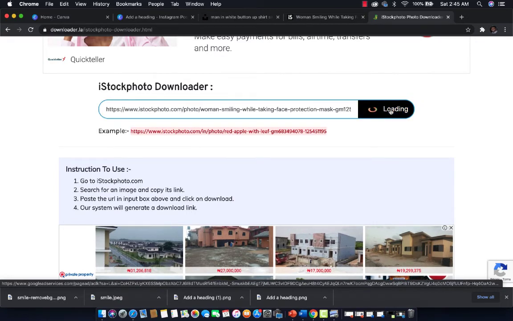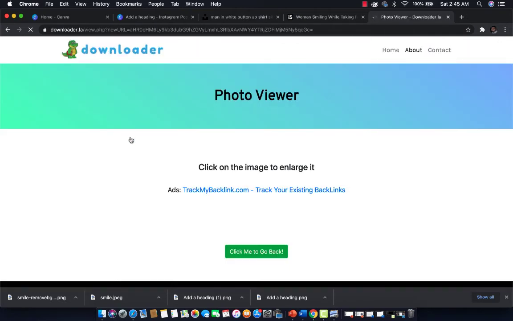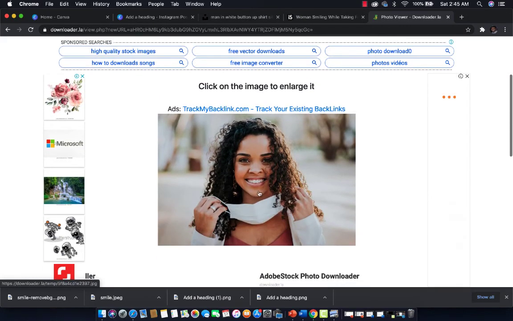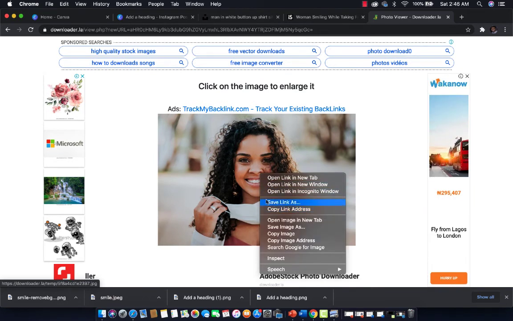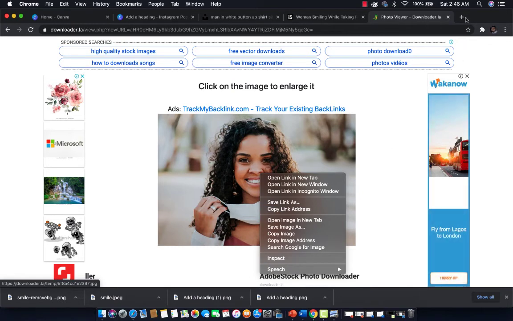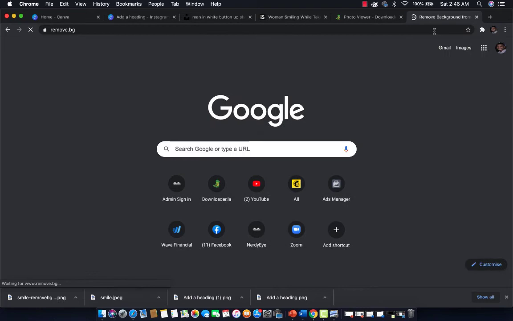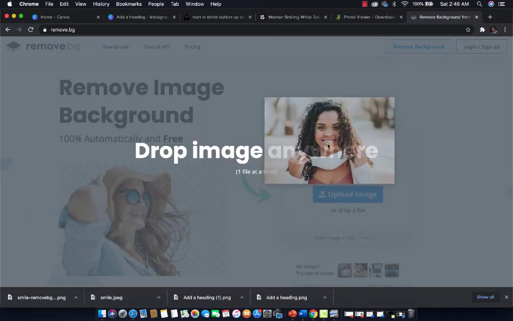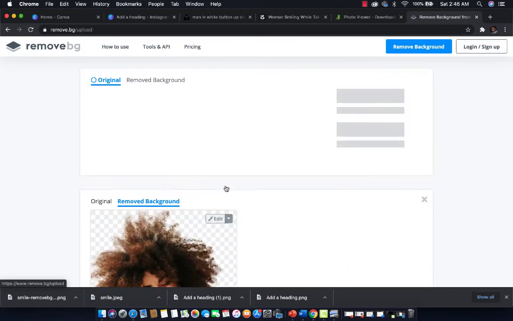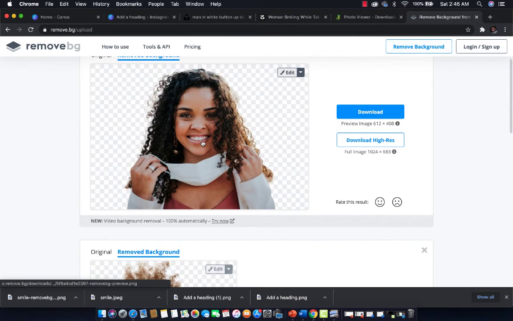If I click on download, it loads for a while and shows me the download button. I click on download now. When I click on download now, it shows me it has removed the watermark exactly. So I can just copy this right now. I can even choose to remove the background. Let me show you. I can go to remove.bg as well. Look at this image, I want to remove the background. I'll just click and drag it, go to the remove.bg tab and paste it over here, and it will automatically remove the background, which is amazing.